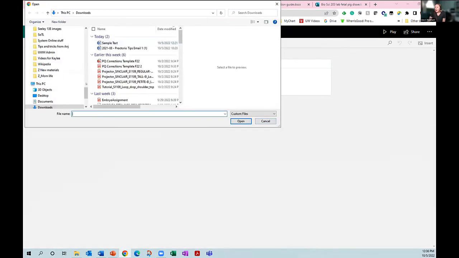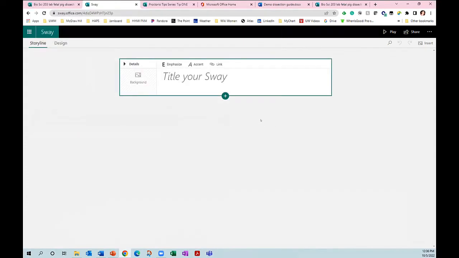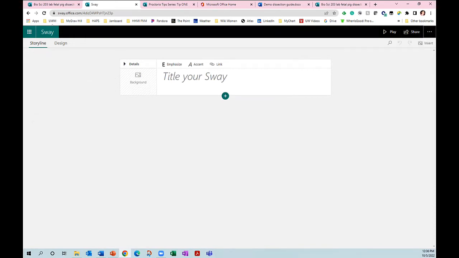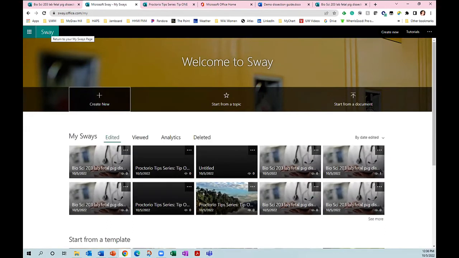Let's see what happens. I suggest when you have your text ready, just do it. Now I should see if I could slide an image in here. Yeah. Or I think these three dots. Yeah, go ahead, Lane. I was just going to say, if you click on the Sway in the top left corner of your screen, and this is one way if you can start from a document. If you look right there too, that's what I was using.